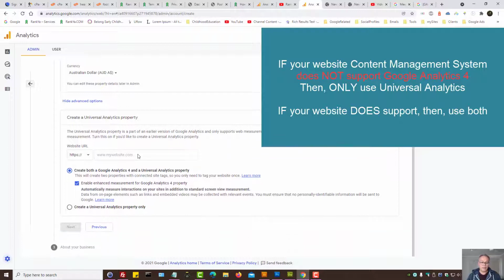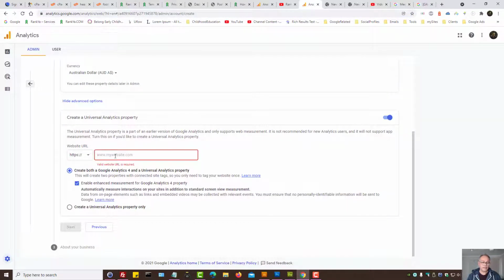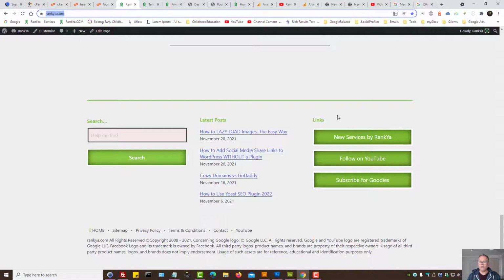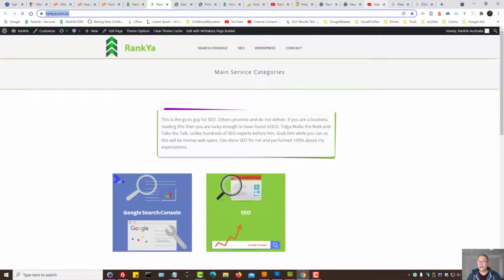Okay. Here it says, okay, how about your website? Which website would you like to track? Let's simply give the path to our website. Let's say .au. I want to create one for the Australian version of RankYa, which recently came back online. As we can see, .com.au there.